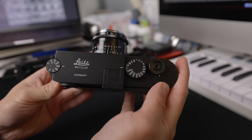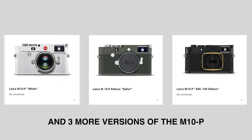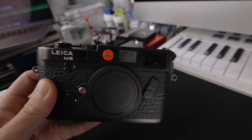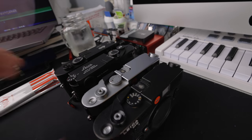The Leica M10 Monochrome definitely takes the cake for being the most niche in all the M10 lineup. Leica makes a bunch of variants — there are literally five different versions of the M10 and all of them are only slightly different. However, the consistent body design is really a great thing, because if you were to switch from a film body to a digital one, or between M10 variants, you'll know how it works and pick it up with ease.